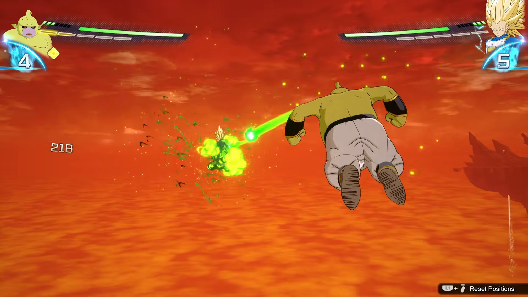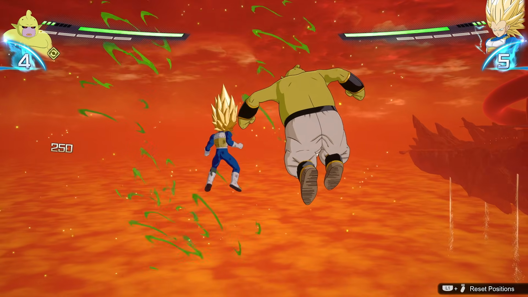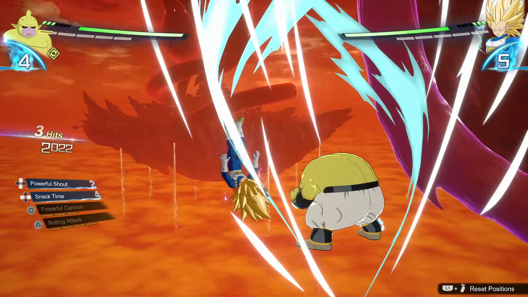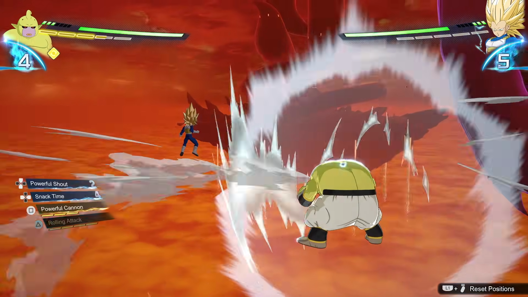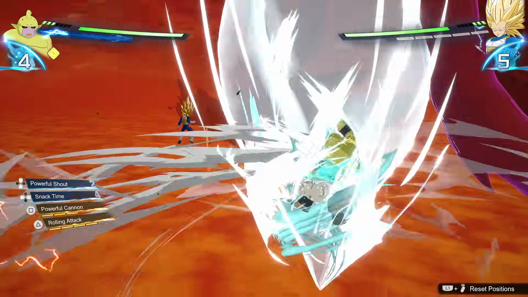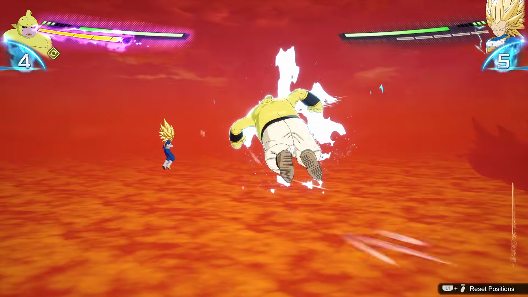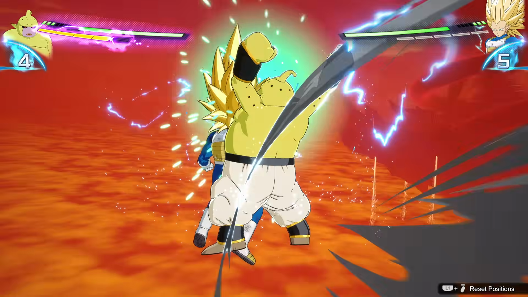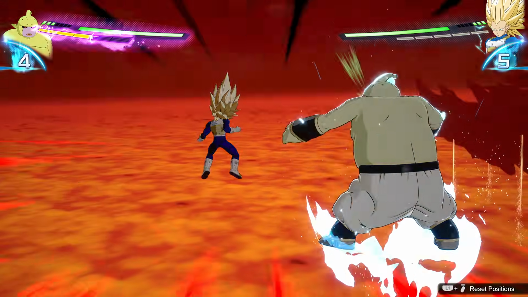Forgot to use the original Ki Blast. Majin Do actually shoots them out from his mouth. Now, oh, look at that. Similar charge animation to Raccoon, a little bit. Powerful shouts. Woo! Something similar to Gotenks.